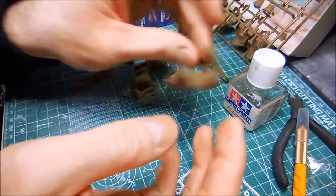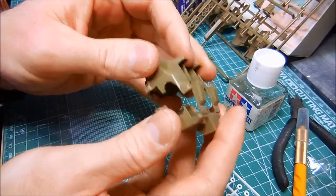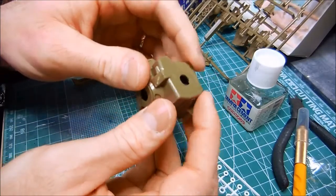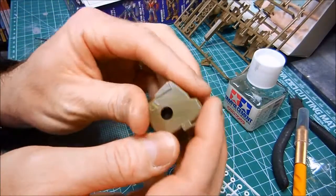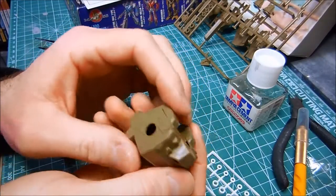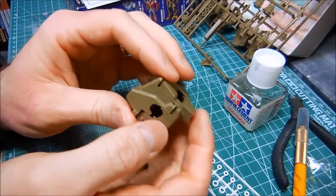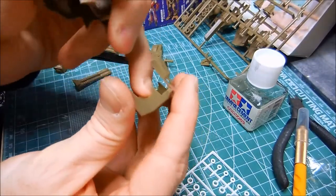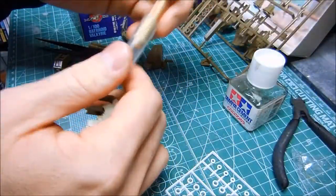For the time being, what I would like to do is, you see this here? Now it's got some flash on there, and I'll just leave that alone for now, because it's best to take care of the flash later, I think, because I don't want to start whittling away and ending up with any gaps. So this fits together fairly well, and then the arms will stick into the holes here. So there's nothing inside to keep it in place. You just kind of fit it in there, I suppose.